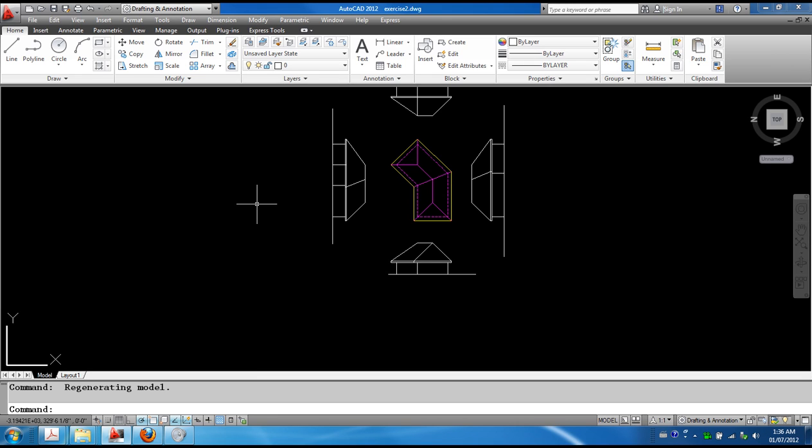So I'm going to type UCS, and I'm simply going to type S for save. The name of this UCS, I'm going to call it West, and press enter. There we go. Now if you look at this, it's called your UCS controller. You can now see that West is now located in this list, along with World, our original UCS.